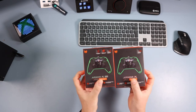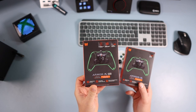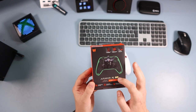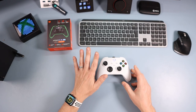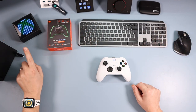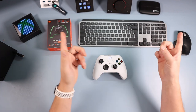So before we start, we looked at both of them — this is the Arma X Pro and the Arma X. This is obviously the more expensive one. If you want gyro controls, you're going to need this one, because gyro controls don't work with the Arma X. So we're going to bin that one and focus on the Arma X Pro. I'm not going to go into too much detail about how you set it up, but for every system — Xbox, Switch, PC, whatever — you're going to need to use this dongle that I've got plugged into my Series X. You plug that in, plug this in, and it syncs up really quickly.